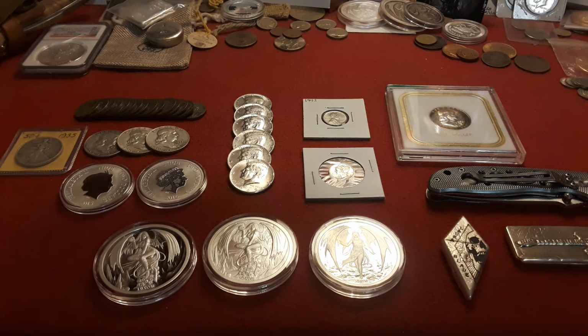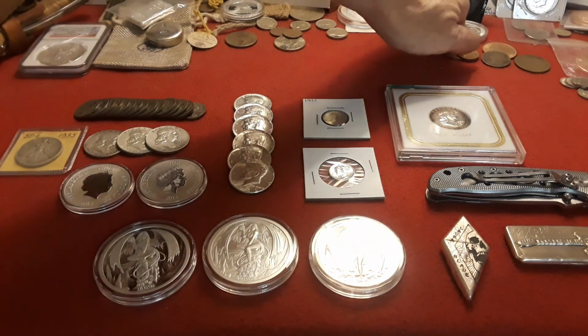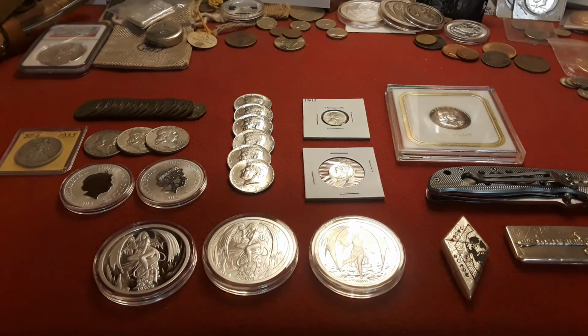Another thing I want to talk about is when you're dealing with banks, don't assume that when you go there, if you lay $25 down on the table to get a box of pennies, that they're going to actually cooperate. Some banks are very strict in their rules. One, you might have to be a member, or two, you have to have a business account, because, quite frankly, that coinage is normally earmarked for business. Now, a lot of times, the easiest way to get around that is just be honest. You're a coin collector. You do have an account there, or you don't have an account there, but you want these boxes. And a lot of times they will help you out, but don't abuse it.